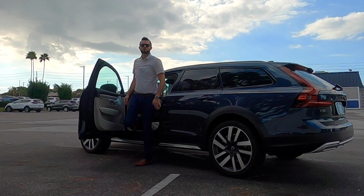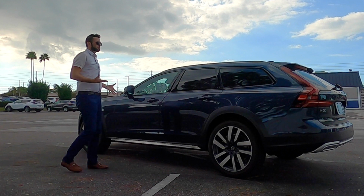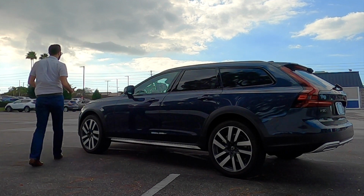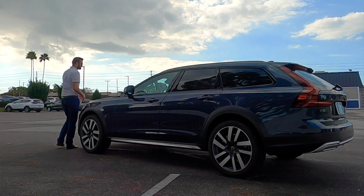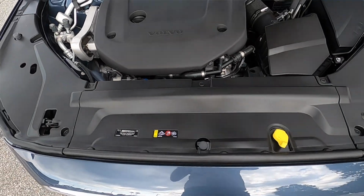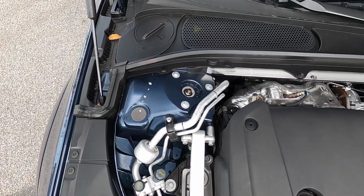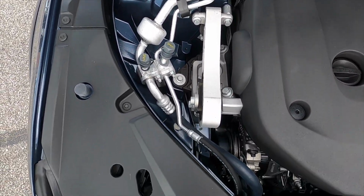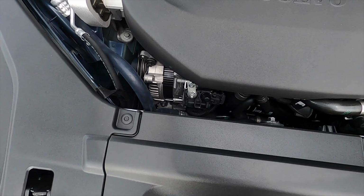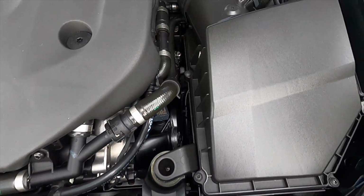Even though it's a Volvo, it still packs performance numbers. A lot of people, when they look into a wagon, aren't expecting full-blown performance, but Volvo does a little twist to it. They back the performance with a 2.0-liter turbocharged and E-charged 48-volt mild hybrid system with regenerative braking, giving a combined 295 horsepower and 310 pound-feet of torque.